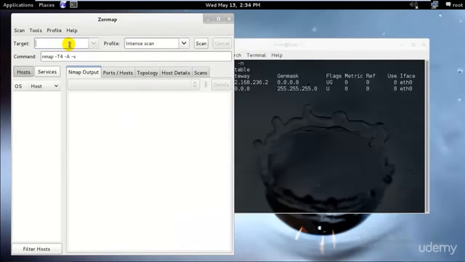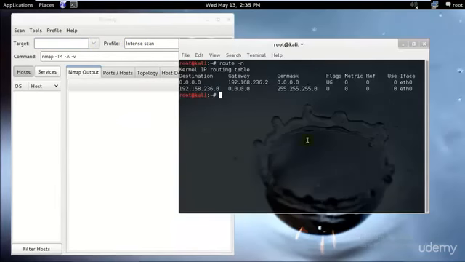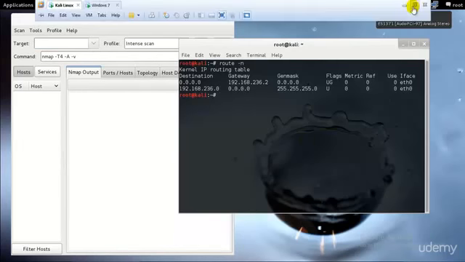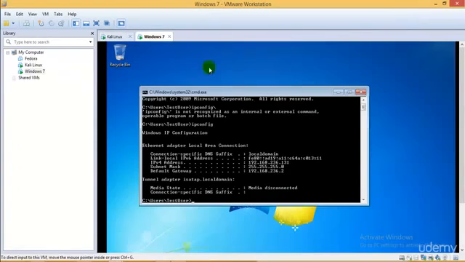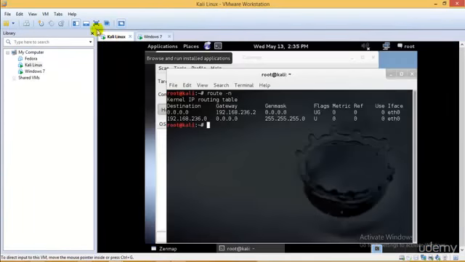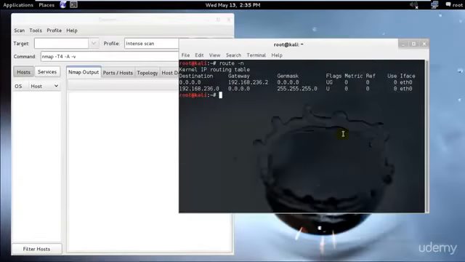Now I'll just go ahead and type it over here. Just in case you're doing a man in the middle attack and you don't have the IP address, let me show you there is another way to gather the IP address. If you have the same gateway, then you can just type nmap -sP 192.168.236.2-254, and I'll hit enter.